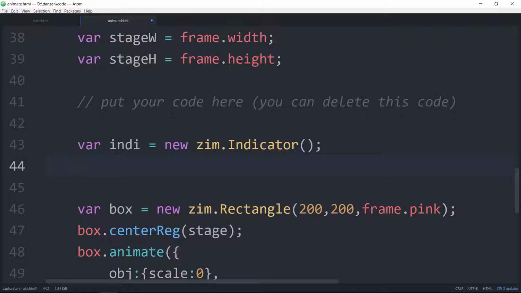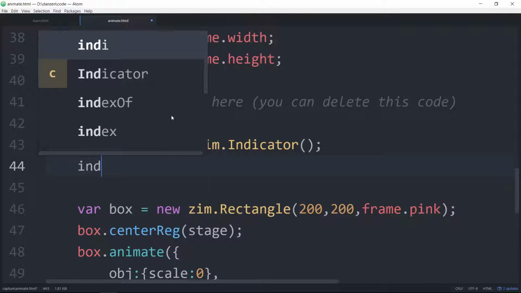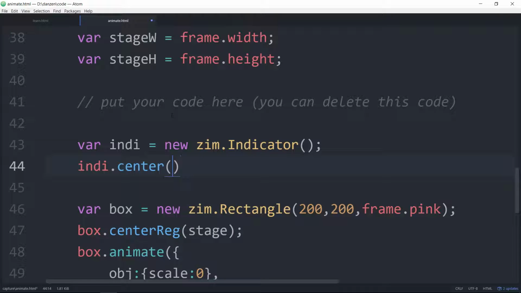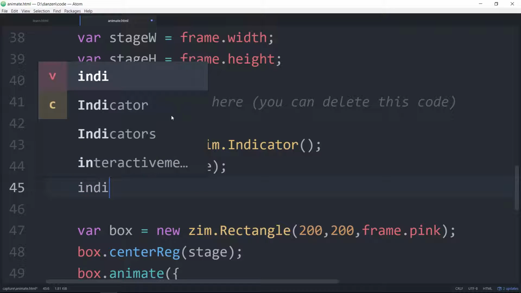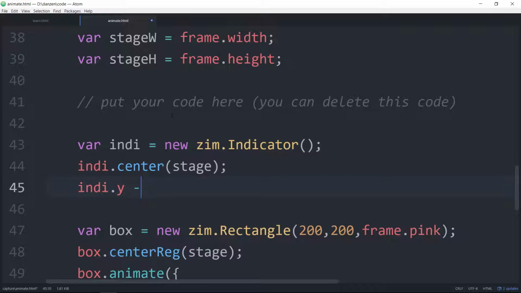We'll just pick the default one and we'll add that to the stage, center it. So that is indi.center on the stage. And we'll move this up a bit. So indi.y minus equals 100.